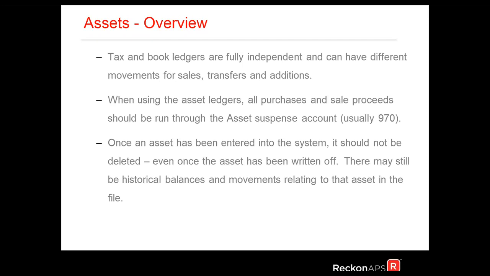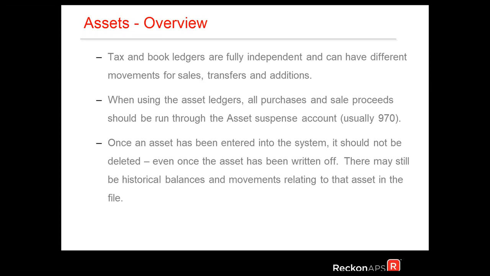Firstly, our tax and book ledgers are fully independent of each other, and they have to be maintained separately, and a lot of people forget that. We need to make sure when we're maintaining our ledgers that the tax and book ledgers are both being maintained. Okay, and this is regardless of whether the ledgers are integrated with the trial balance or not.